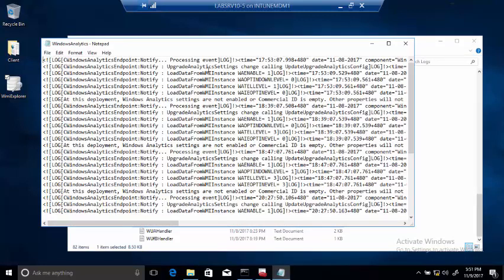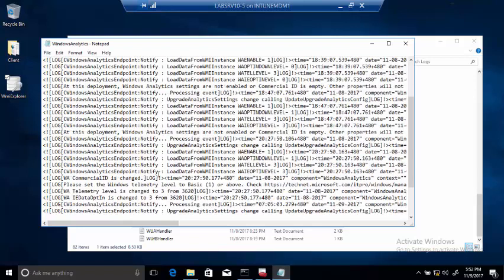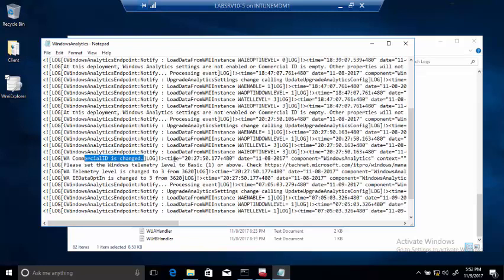So first, I just want to call out that basically this was not doing really anything at first. It was certainly recognizing some of the settings that needed to be configured, but it wasn't doing much of anything because it didn't have the commercial ID. So I fixed that, and then we noticed that was changed and made some configurations and so on.